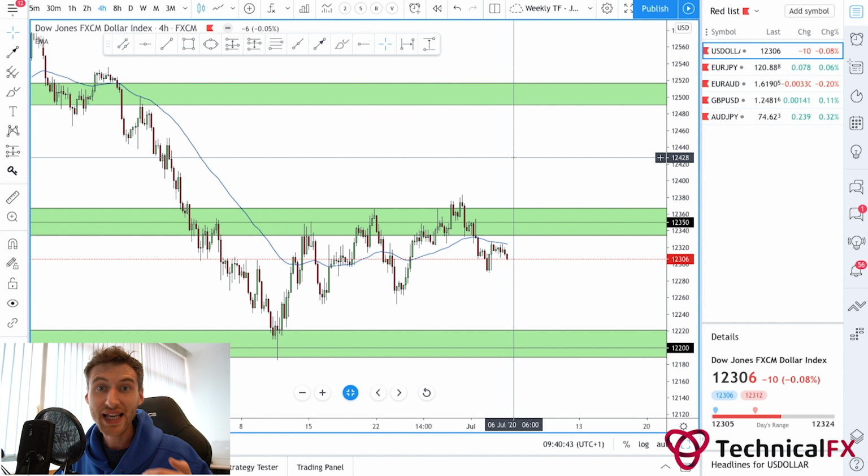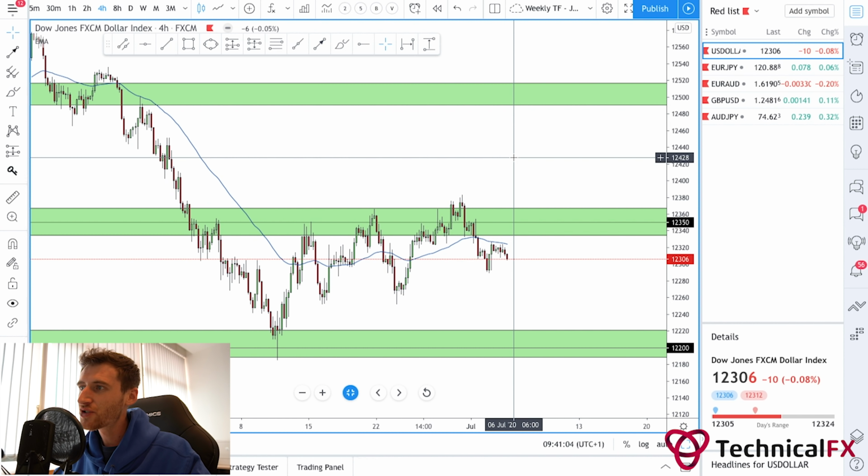Now, guys, this is my insight. This is not trading signals, okay? This is just my analysis. This is my insight, and you trade from your own analysis. So hope you get a nice feel of where I believe these markets are going to potentially go over the next week, and hopefully you can use those in line with your own analysis, and you can also learn from my analysis as well.